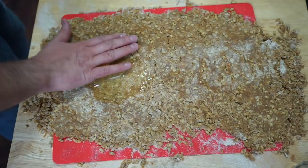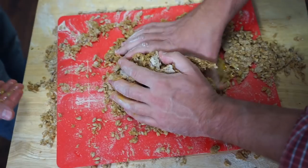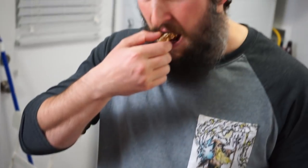There's nothing wrong with these things as long as we don't do the hops or the rice hulls. In all honesty, the more eggs and peanut butter you add, the more delicious and unhealthy it is for your dog. And they're gonna enjoy themselves. The more peanut butter and eggs you use, the more it becomes human food for me. Fuck the dogs, man. This is like what I'm bringing to a Christmas party.